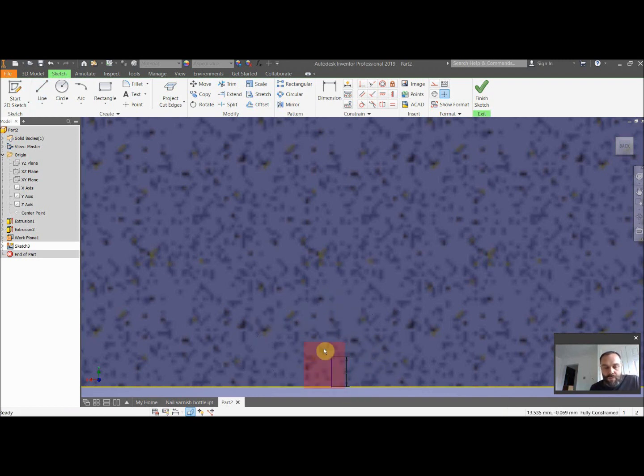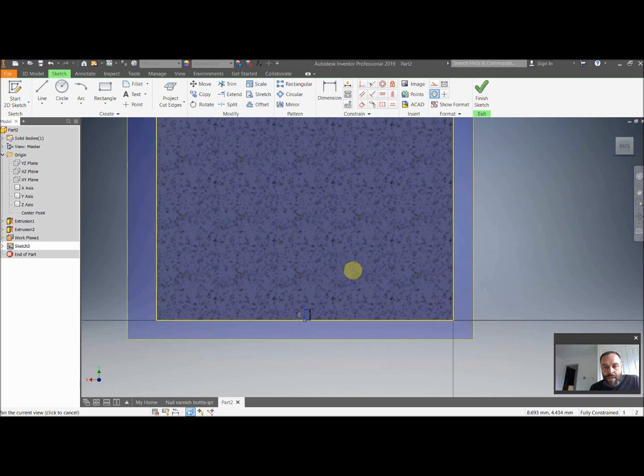That is going to be the point at which the section revolves around. Now, to speed things up a little bit later when we use the revolve tool, I'm going to turn this into a center line like this, because then the computer will know that that is the axis of rotation when I'm coming to rotate the object around.